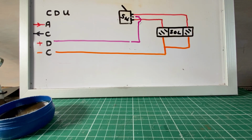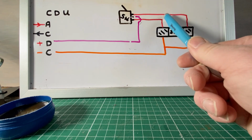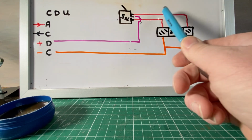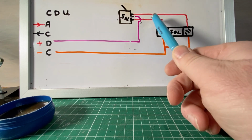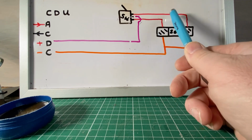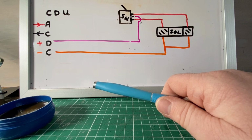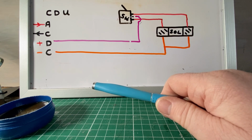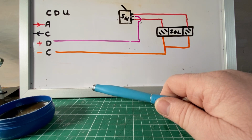So the next step is to do these switch wires here. There's 2 switch wires for each solenoid. Now, although they're both lines are in red, I'm using a red cable and a white cable. It doesn't really matter what colour you choose. It's just for my preference so that I can identify what I'm doing, so I don't get lost in a bundle of wires.